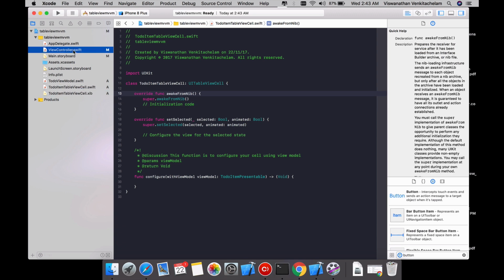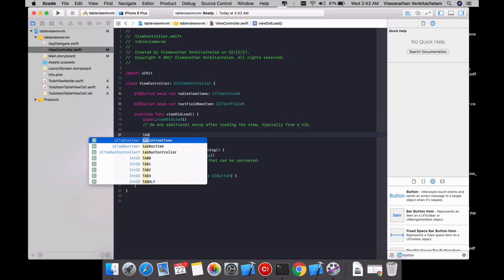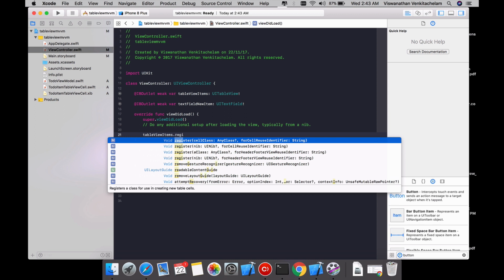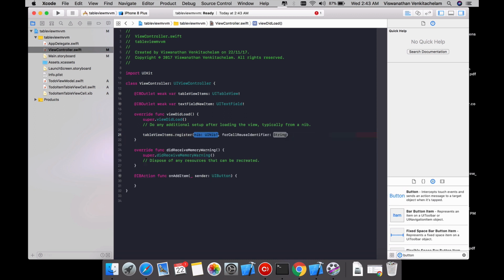So let's go back to our view controller, go to the viewDidLoad. I have the table view items and I need to register my cell.